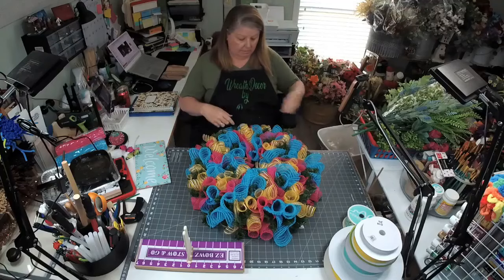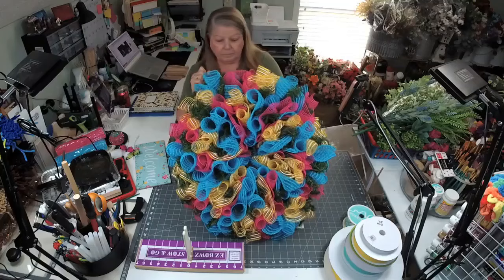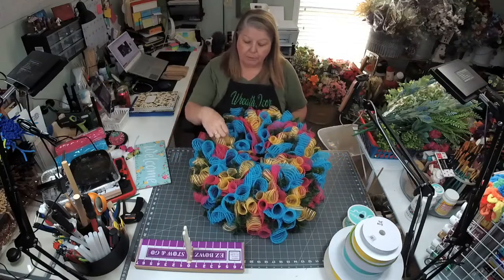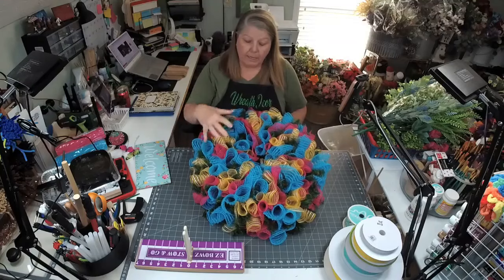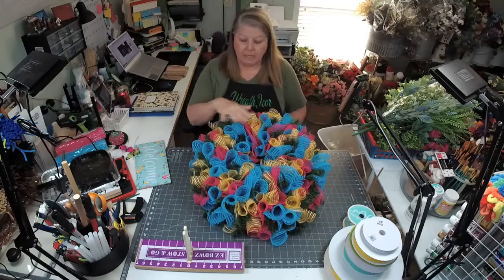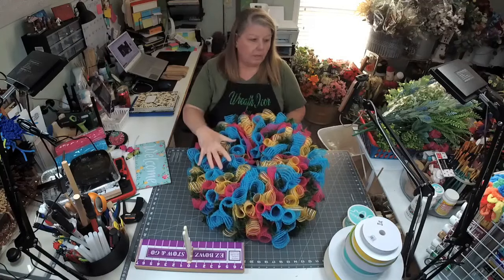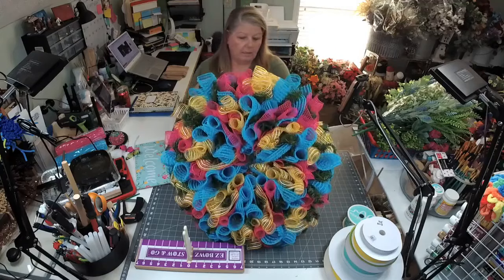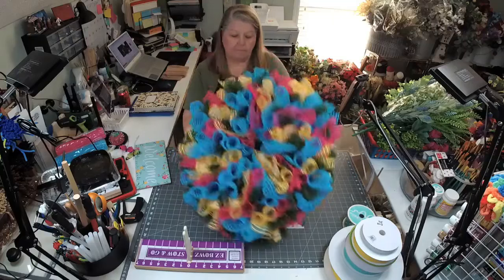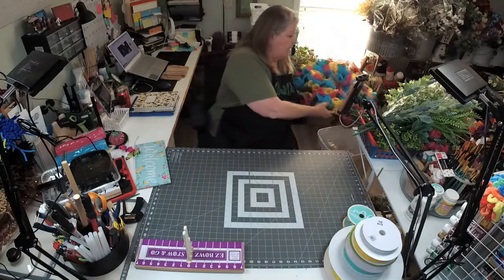So we're using the 24-inch on this one tonight. I filled this in with 3 different colors of mesh. I've got my blue, my yellow, and my pink. I cut them at 20 inches and ruffled them up and put them in here, and I just put them all over the place. No certain pattern or anything like that. I just wanted it nice and full for the base, so that's what I did. Then I ovaled it out so it has a little bit of an oval shape to it. And that's what we're using tonight. If you have any questions, just let me know.